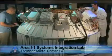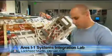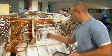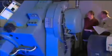The Jacobs-led team with Lockheed and Honeywell is providing the avionics for the Ares 1-1 flight test vehicle, building on proven Atlas V evolved expendable launch vehicle avionics. The System Integration Laboratory is a high-fidelity test bed supporting a test-like-you-fly philosophy that has been an important factor in 79 consecutive successful Atlas Centaur flights.